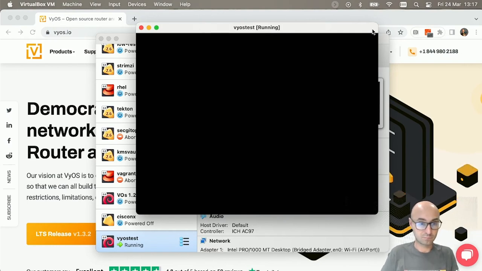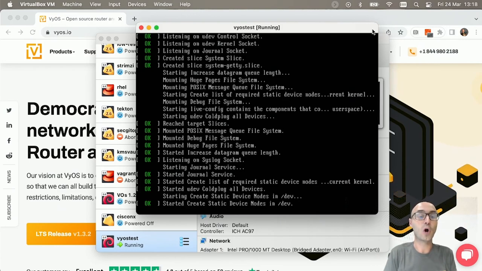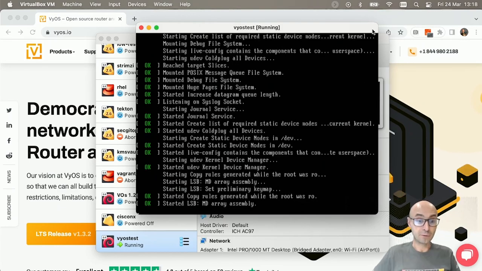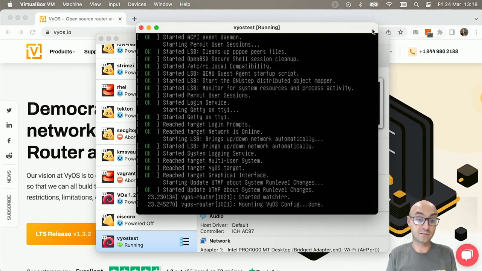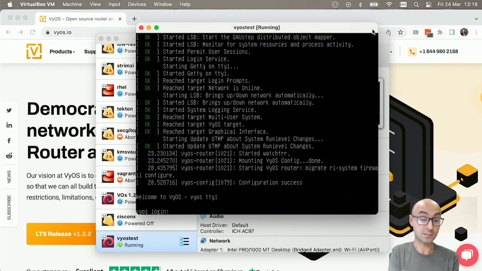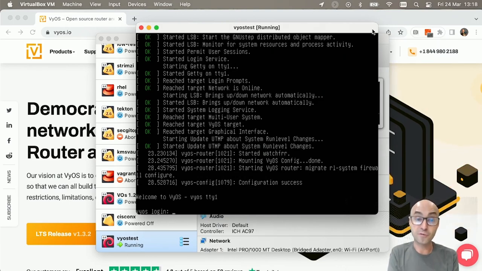Okay, so let's wait maybe 30 seconds or so until it's started. But what is really important here is that now with this VirtualBox, we'll be able to connect. But before we can connect to this VirtualBox, we need to enable the Ethernet. We need to configure this router, because keep in mind that I know that this is a VirtualBox, but this is the software, the operating system that is running inside the physical machine, a physical router. So we need to configure the Ethernet ports and the IPs and so on. And that's what we are going to do now.